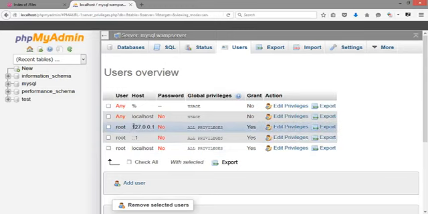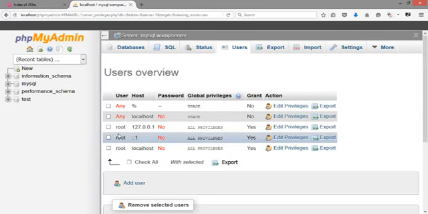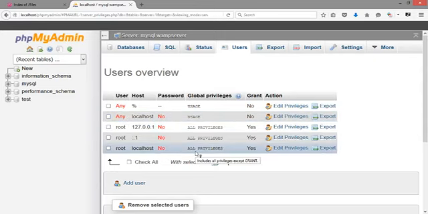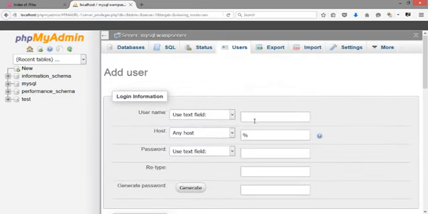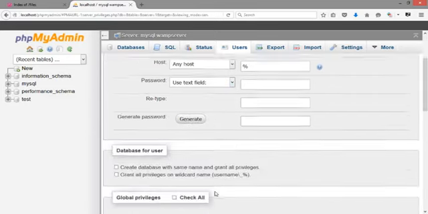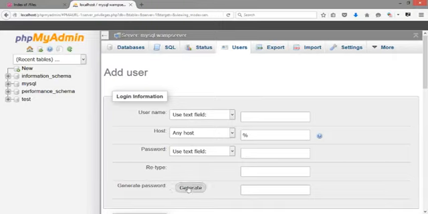And mind you, any user you use to access a database only brings you things available on the database with regards to the privileges assigned to you as a user. You can create a user from here, and decide the username of the user, the host of the user, where you are always advised to use localhost, and the password of the user right here. You can also generate a password if you don't have one, and it gives you a nicely generated password. That is how to assign a user in phpMyAdmin.